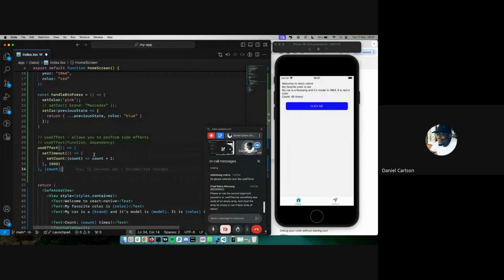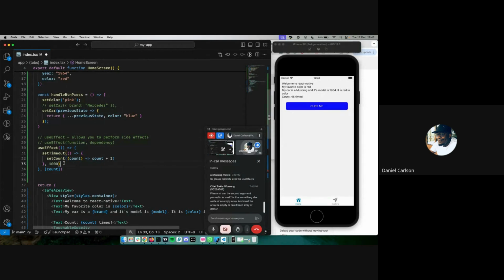So useEffect by default will clean up and reduce memory leaks on its own. But you as the developer writing the code can also do some cleanup in the useEffect. And how you do that is you use the return statement.